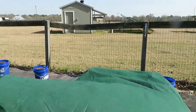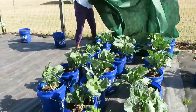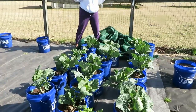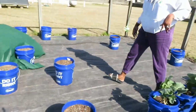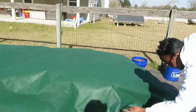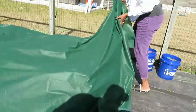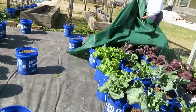But keep in mind, we moved the plants closer together than they typically are, so we can get them covered. And because we have a little sunshine today and no snow in the forecast, we're going to uncover them. We're about to take these buckets off anyway, because every year we put down a new layer of weed barrier, just because stuff does kind of go through it a little bit. It stayed in pretty good shape this year, but we're still going to put another barrier down anyway.